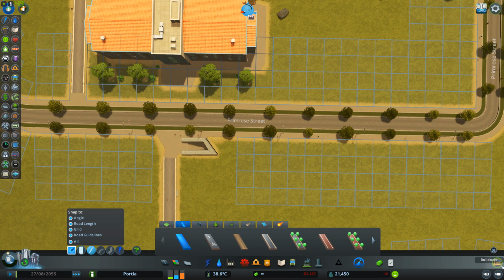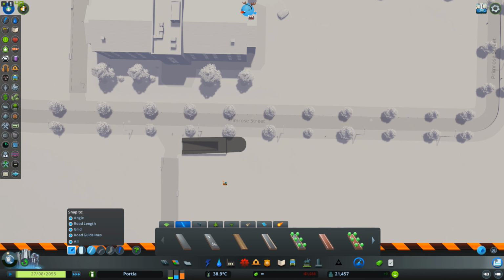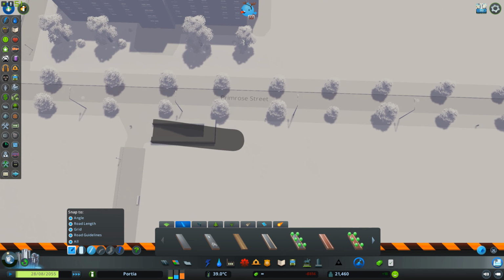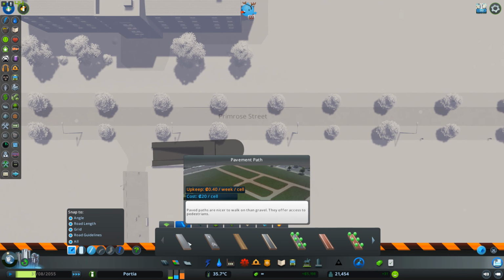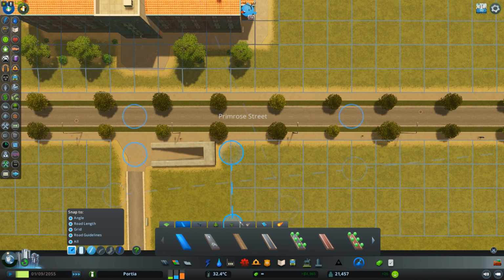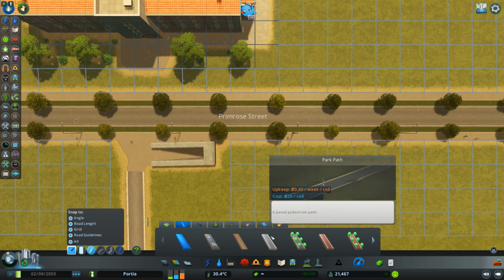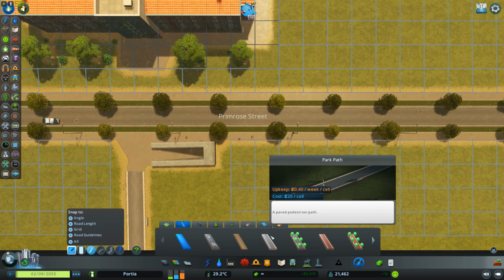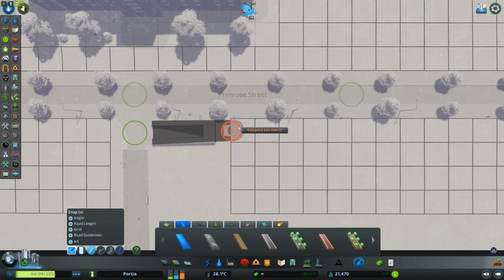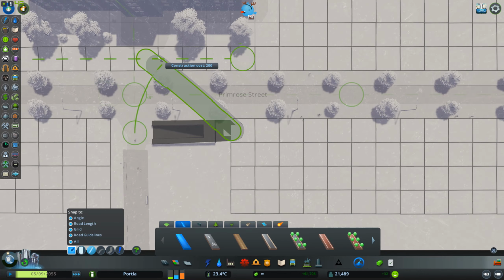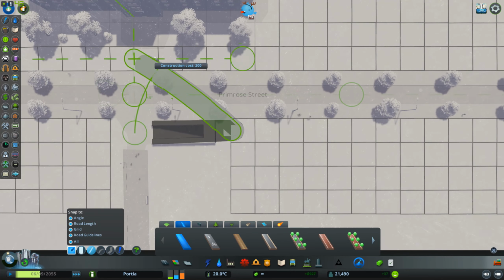Right. Is that straight? It is straight. It's just the perspective. So, is that straight or not? Because that's bendy.